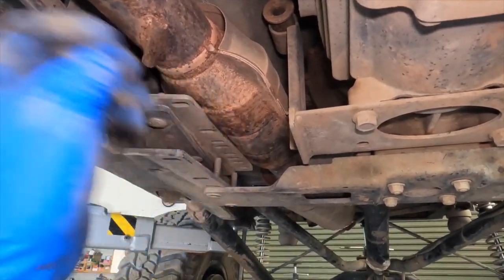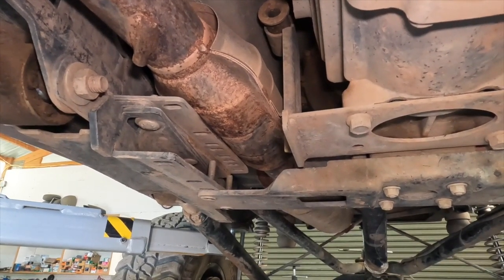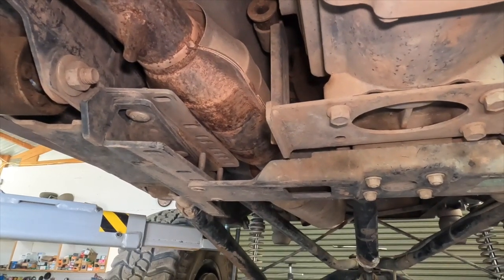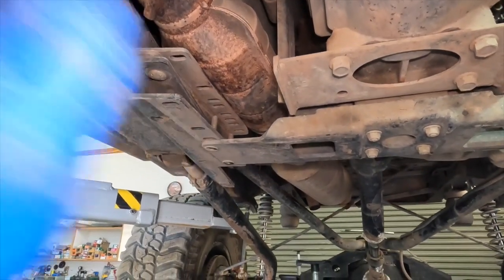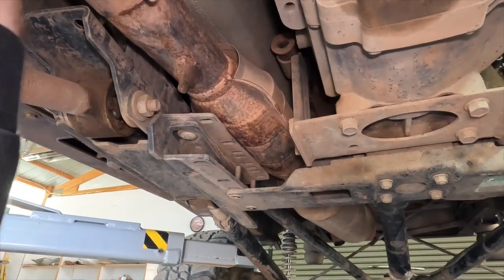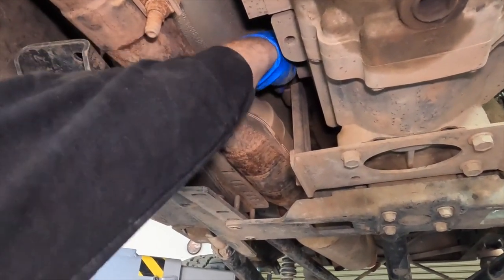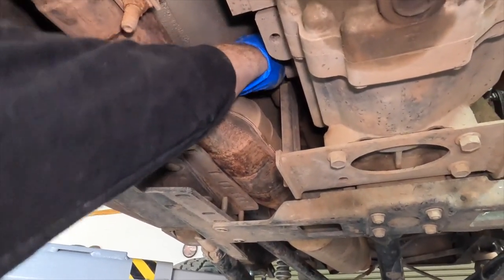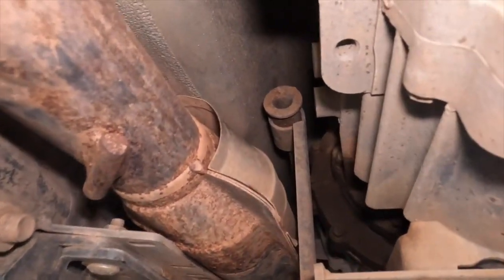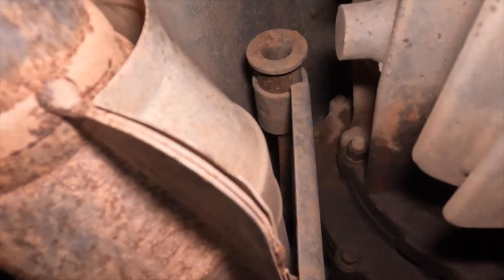Because, yeah, it looks like this has sagged over time from where it was, and we now have the catalytic converter actually resting on this part of the suspension bracketry. So, yeah, it's not sitting up as high. It kind of looks like our bushing here on the crossmember that actually supports it may be working its way out of its spot. We'll take a look at that a little bit closer as we go to put this thing back together.